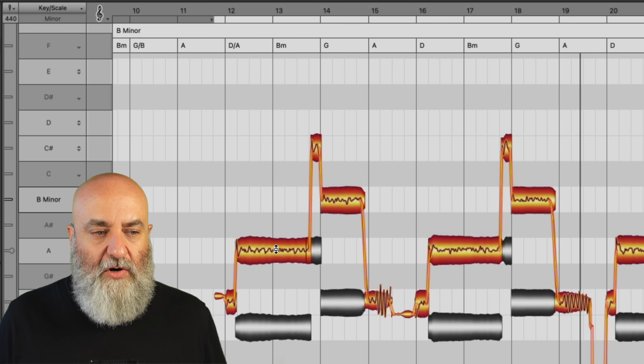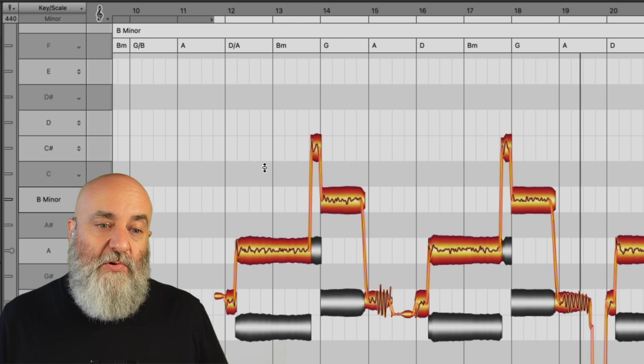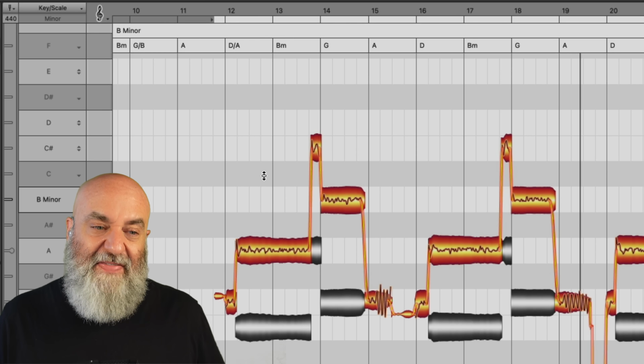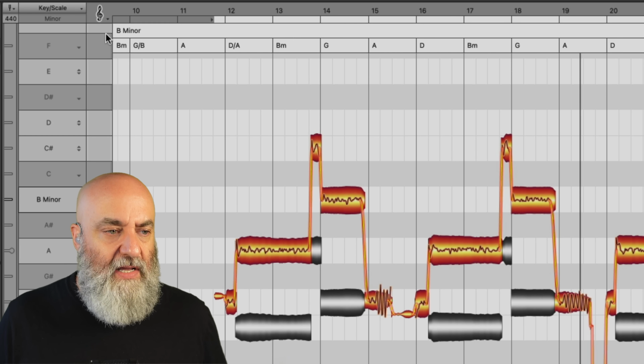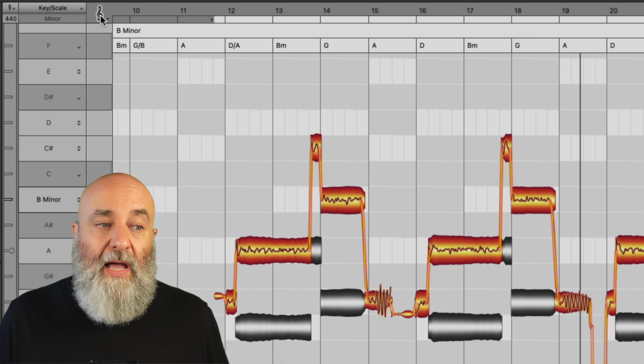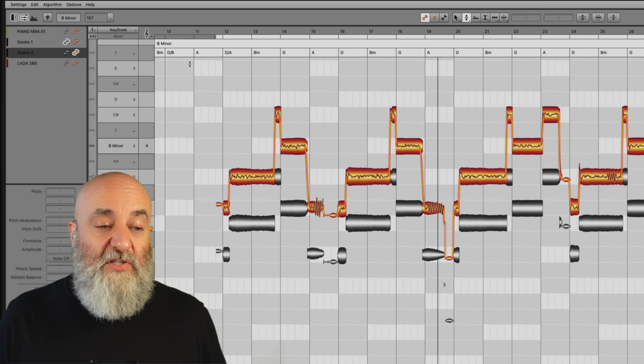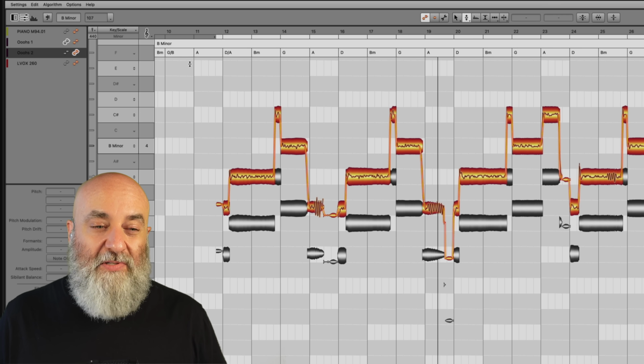Now, there's one thing you may notice though, right? Here we've got these longer notes and they kind of go from one chord to the other. So maybe what might be useful would be to look at the chord background, and that may help us out a little bit more, right? Let's shift over here to our chord view, and you'll notice that this is now shifted over to chord snap. So now these notes will snap, but they'll snap to notes that are in the chord of the song, or in at least that portion of the song right there.